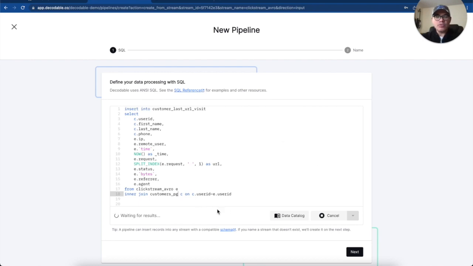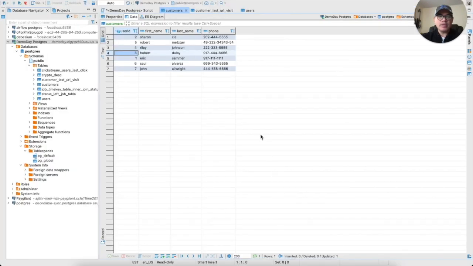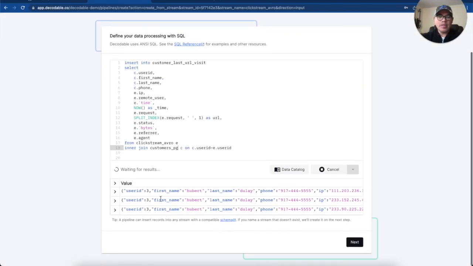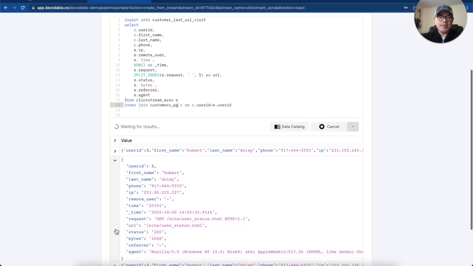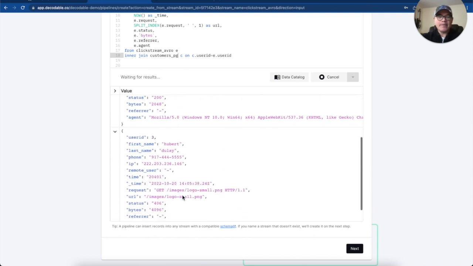And since this is reading from the end of the stream, there's no additional changes coming through, but that'll change. So if I change this back to 5s and save that, you'll see one record come through. It's all Hubert's, and you'll see that it's being changed back to all 5s down here. Okay.